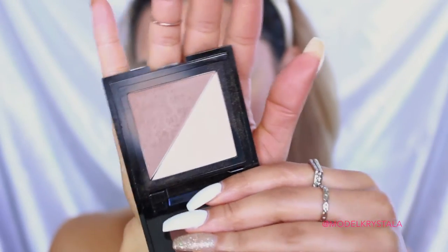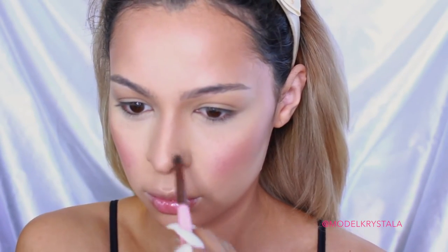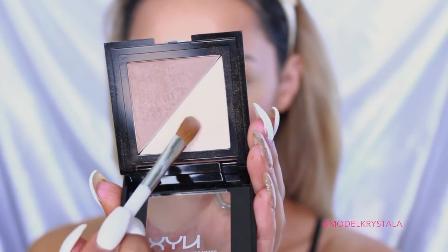To strengthen my contour a little bit more, I'm going in with the NYX Cosmetics Cheek Contour Duo Palette in the shade Double Date. It has a really nice cool-toned contour shade, so I'm applying that underneath my cheekbones with the Luxie Beauty No. 504 Angled Brush. Then I'm going to apply that to my nose to set and strengthen the contour using the Luxie Beauty 231 Brush. I'm then taking the lighter shade on my Sonia Kashuk No. 103 Brush and applying that down the center bridge of my nose to highlight that area.